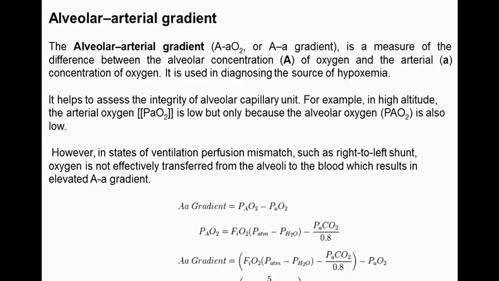So the PO2, the alveolar oxygen pressure, decreases. And as we discussed, everything depends on the gradient. Once it decreases, the gradient between it and the pulmonary capillaries will be decreased. So the PO2 will also decrease because the gradient decreases.